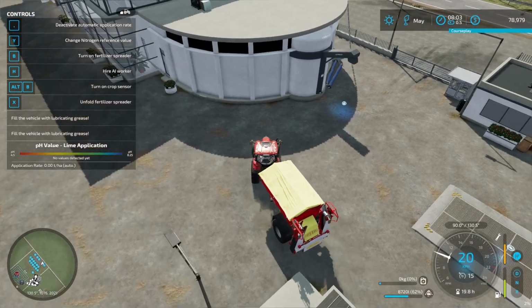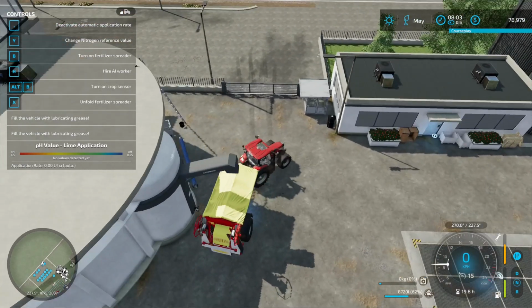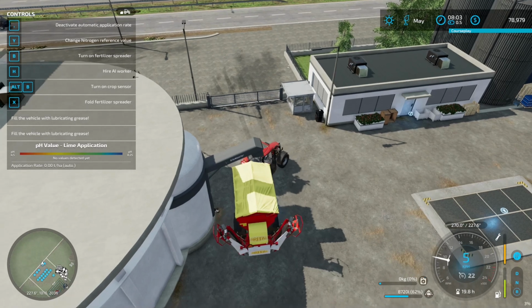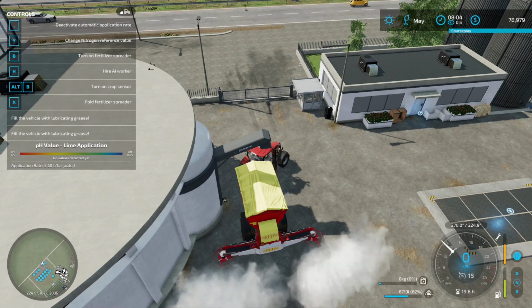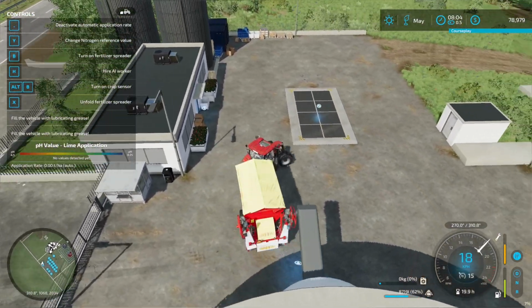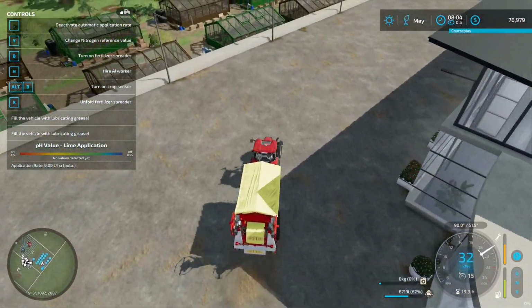Maybe we didn't drive close enough? Let's see here. No, I'm pretty sure we're right underneath there. I'm just gonna start pressing buttons here. Alright, then if we turn it on, no, that's also not what I'm looking for. Alright, let's just do it the old school way and purchase a big bag here.